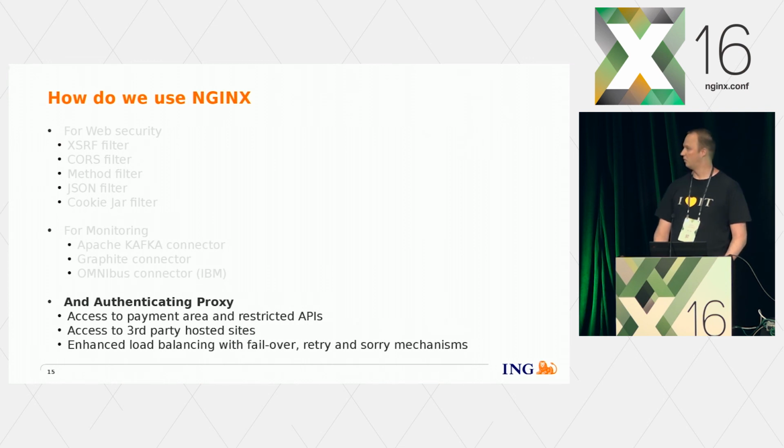But one of the most important parts of the functionality that we added over time is the authentication, since that restricts access to the payment areas, but also restricts access to third-party sites. So we know which customer is actually doing stuff and what they are doing, and we can also restrict access to certain parts.